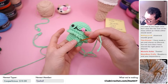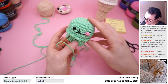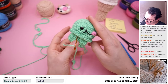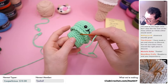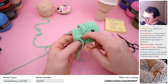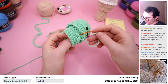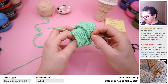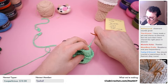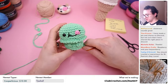All right, so the next arm will go right here to here, I think. That actually might be a little too far out. Yeah, I think this is probably a better spot. Up to there. So we'll start like this, and we'll go up to maybe right here. Let's see how this looks. One and two. Like that. Yeah, that's a much better spot. Oh, that's so cute. Look at the little arms.